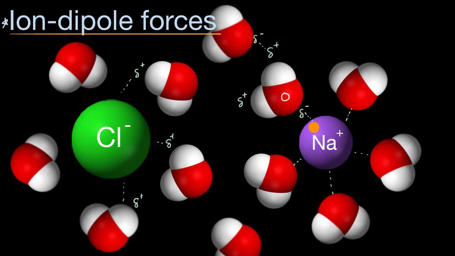Coulomb forces are inversely proportional to the distance between the charges. So you're also going to have stronger ion dipole forces the closer that these things get to each other. But to some degree, that's true of a lot of the intermolecular forces we talked about, because on some level, they are all Coulomb forces.